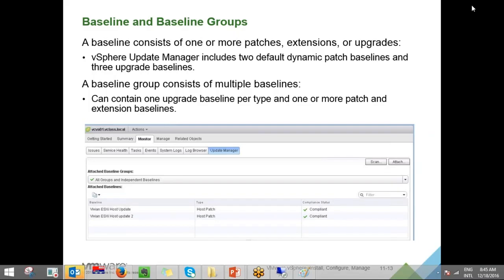Those 3 upgrade baselines are VMware tools upgrade to match host, VM hardware upgrade to match host, and virtual appliance upgrade to latest. Any doubts?